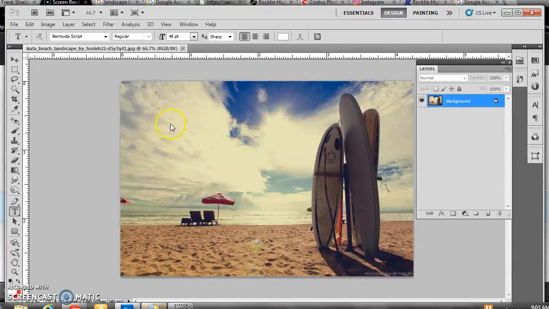Then just go to the canvas that you've created, and click on it, and you'll notice you can start typing. What you're going to do is type 10 words. Each word will have a different font, and each of those words will also have a different text style. So that's the whole project: 10 words that go with your image, each with different fonts and different text styles. I'm going to show you how to do that right now.